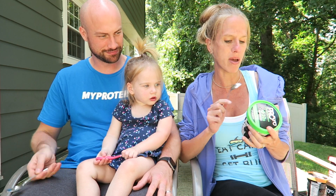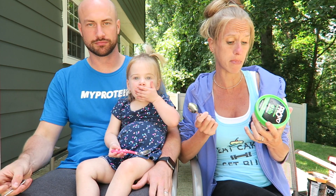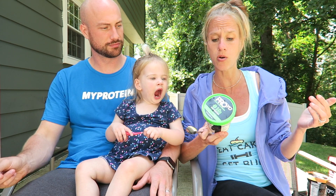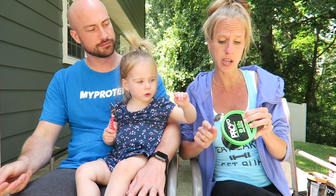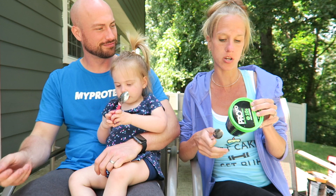I'm not going to go over the macros for all of them — they're all about the same — but it's basically low-fat ice cream, high protein, 10 grams of protein per serving, non-GMO, gluten and soy free. Half a cup is 120 calories, 1.5g fat, 19g carbs, 10g protein, 9g sugar. I'll put their link down below for more info.